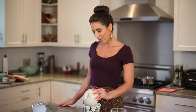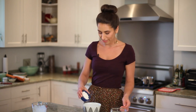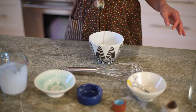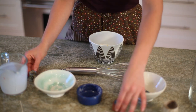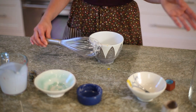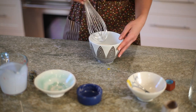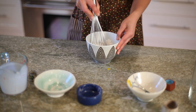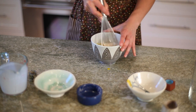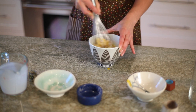Meanwhile, I have here four egg yolks that we're going to whisk together with half a cup sugar, a quarter cup flour, a pinch of sea salt, a teaspoon vanilla extract, and a teaspoon of rose water. Rose water you can pick up at a local Middle Eastern grocery store, no problem. So we're just going to whisk that together to form a paste. It's okay if it's really thick, the important part is that it's fully mixed.